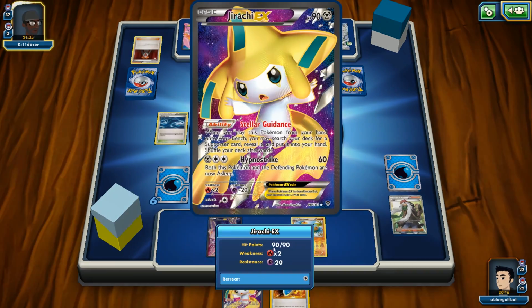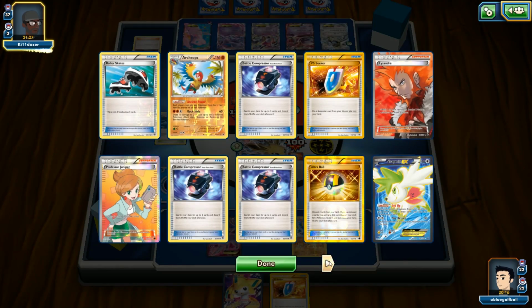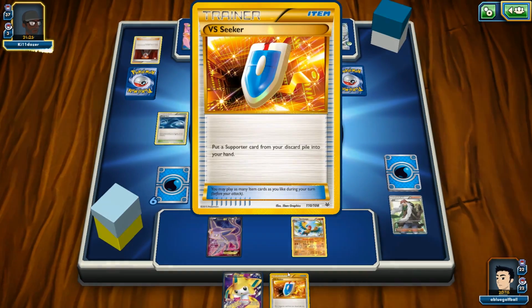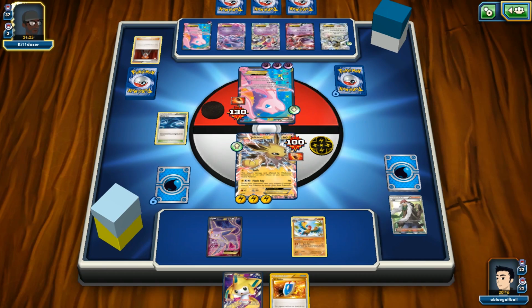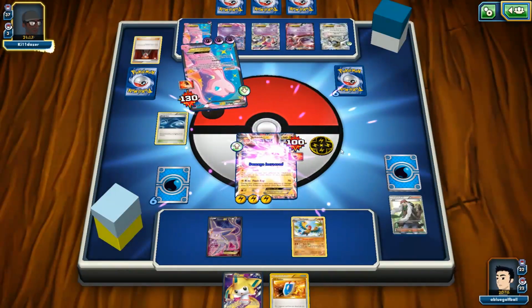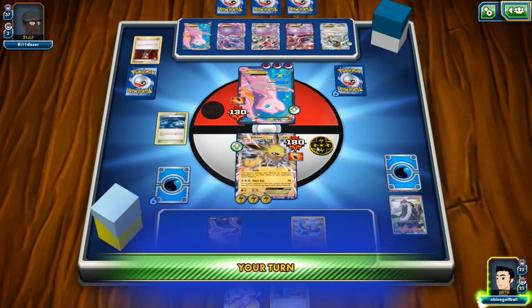So this also keeps, yeah, a lot of reasons why we would AZ the Jirachi instead of playing Juniper. We have one more VS Seeker. You see here, 1, 2, 3. Oh, never mind. This is our last VS Seeker. Okay. All right. So, let's see. Psyshock can hit us and does hit us for 80. Again, we will survive the turn.